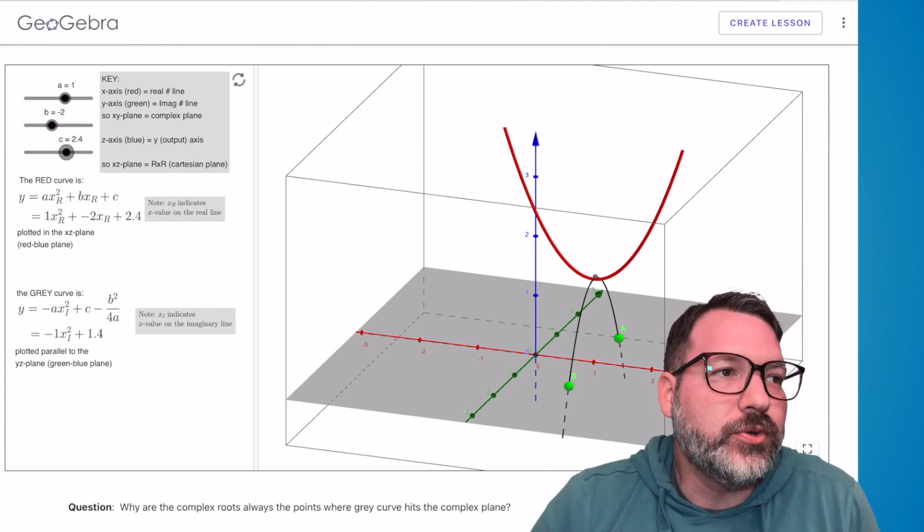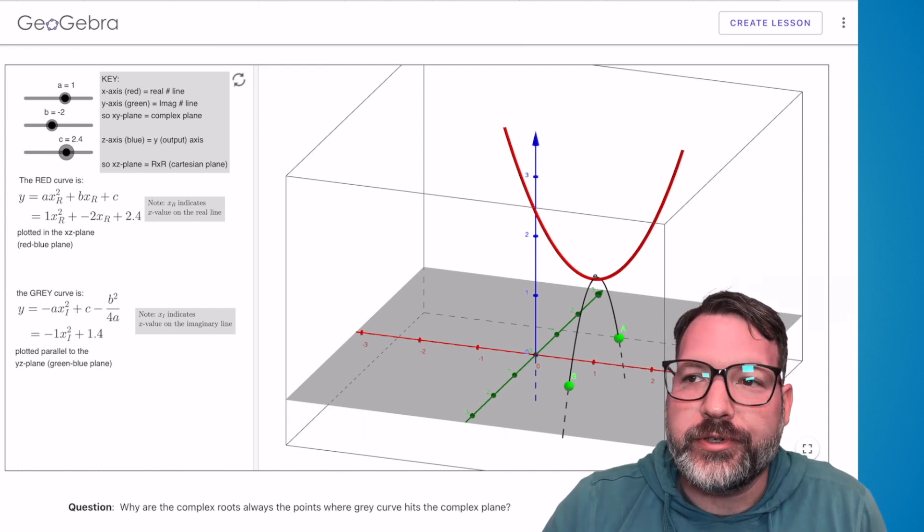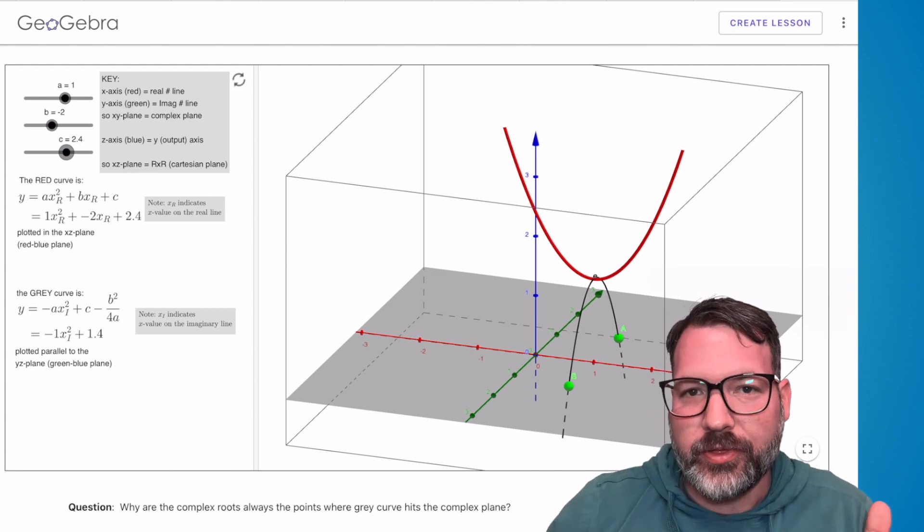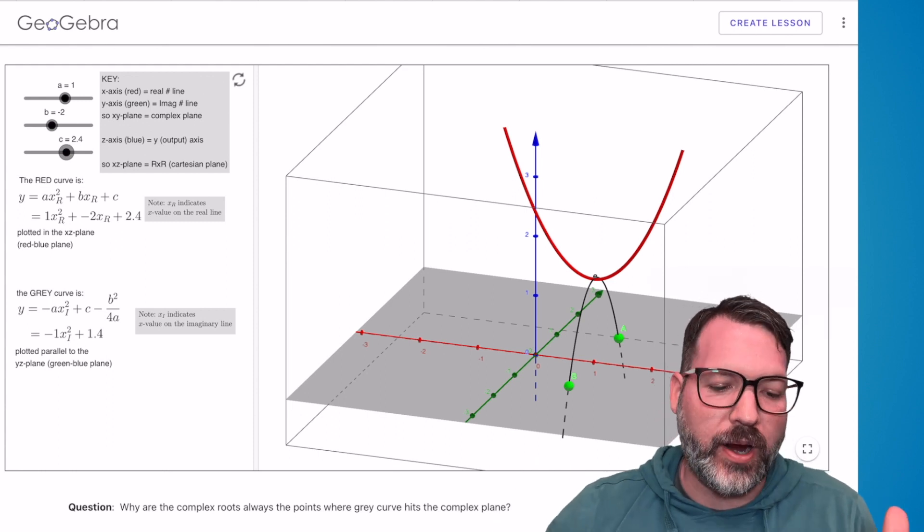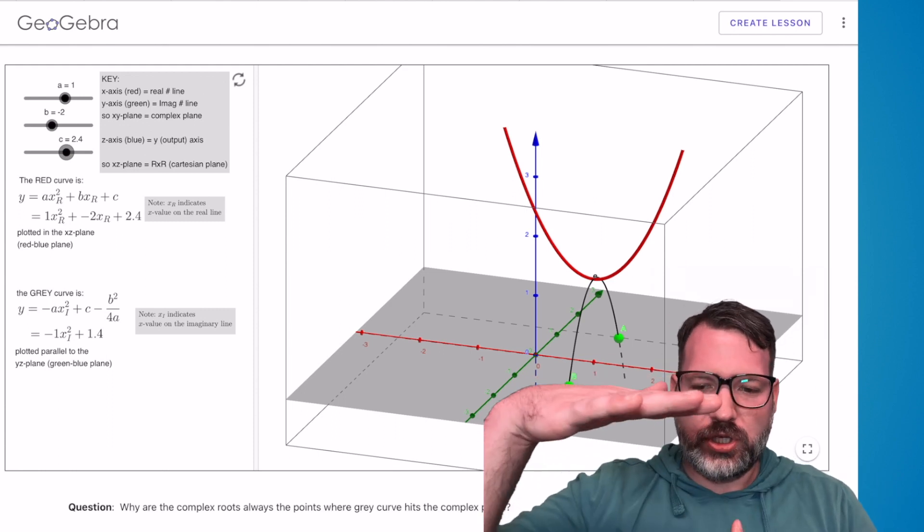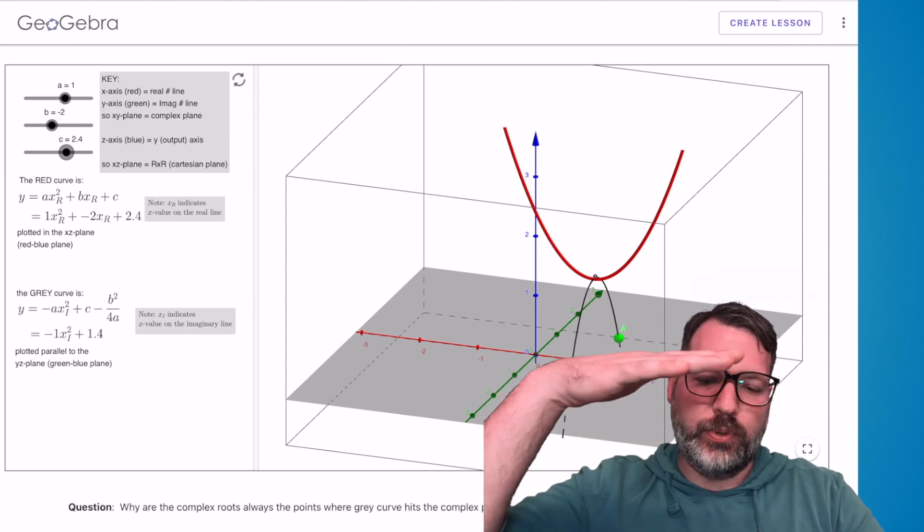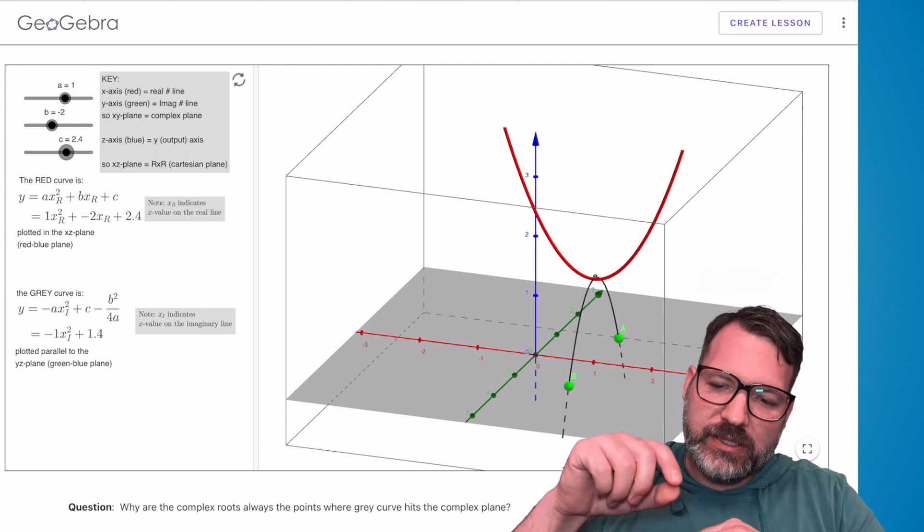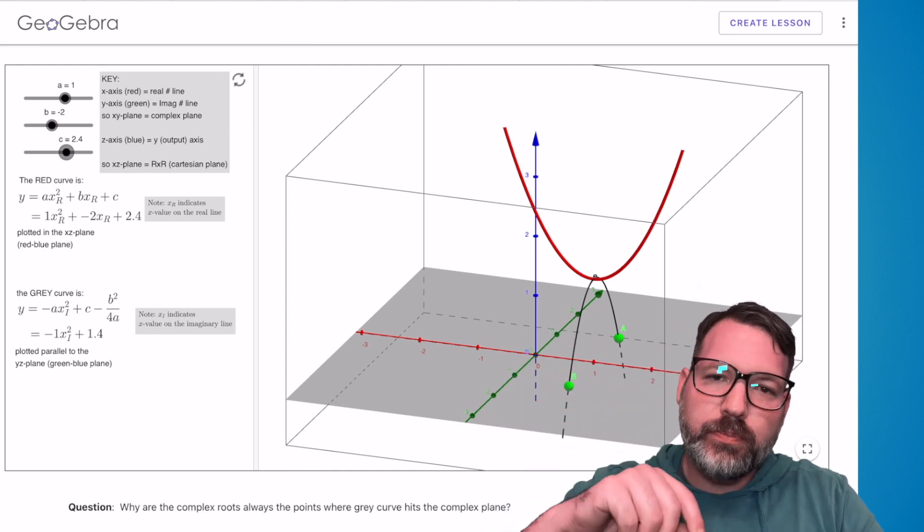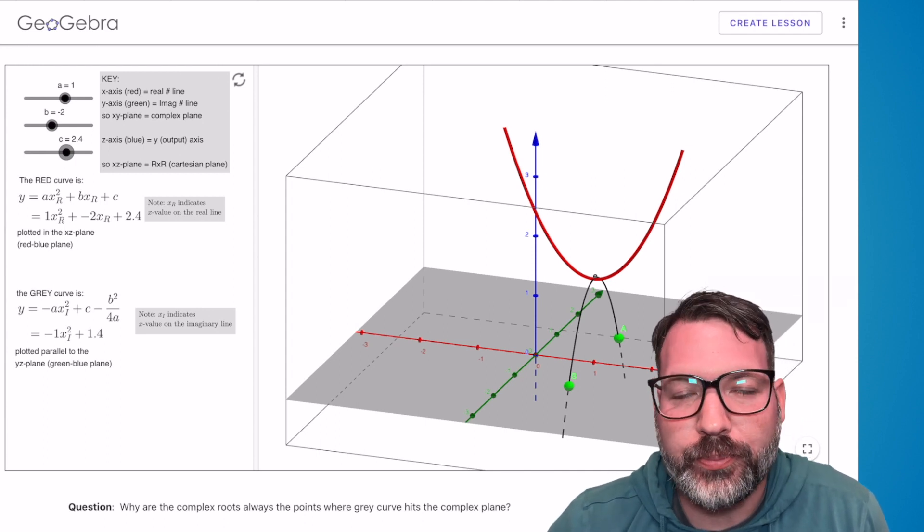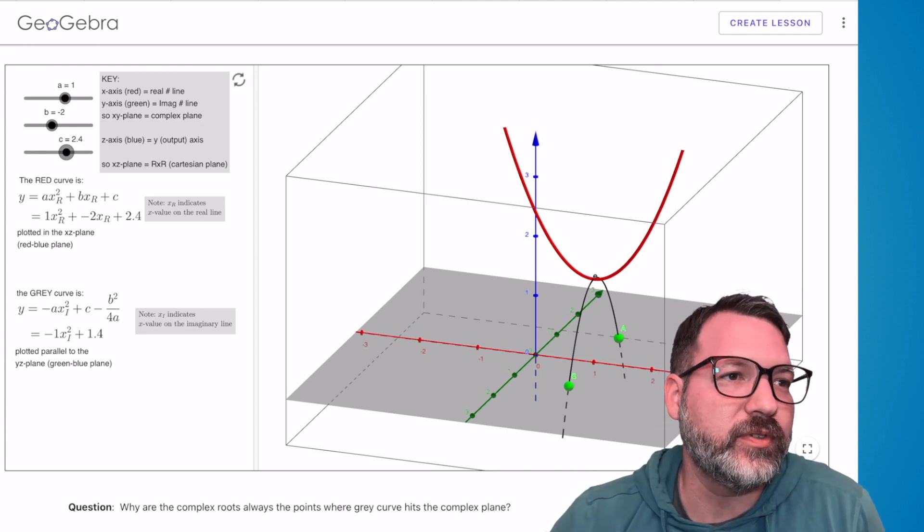But there are others that have to do with coloring, there are others that have to do with perspective. I've always thought it would be really cool if you could somehow, and I am not the programmer to do it, I'm a terrible programmer, but if you could somehow layer two complex planes on top of each other, one down here for your inputs, one up here for your outputs, and somehow thread certain inputs to outputs, and try to visualize what's happening four-dimensionally that way. So if there are any programmers out there who want to give that a shot, I'd love to see that.